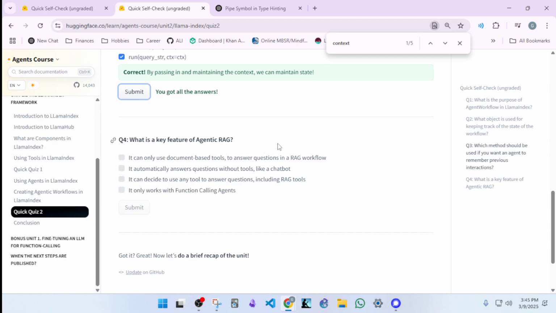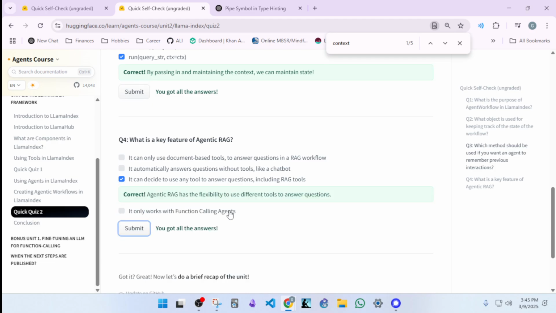And question 4, what is a key feature of agentic RAG? There we go.